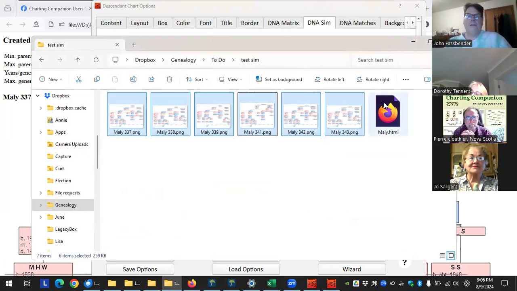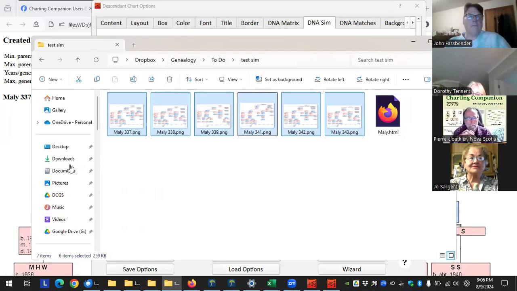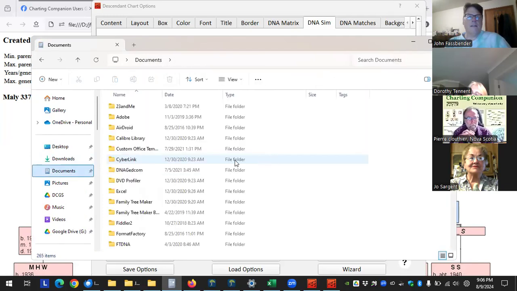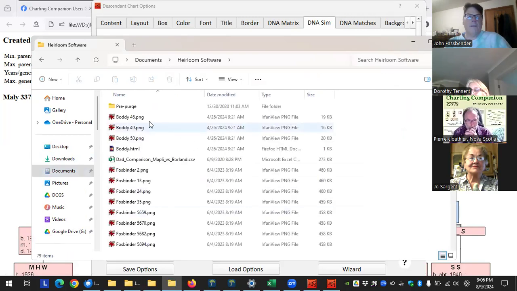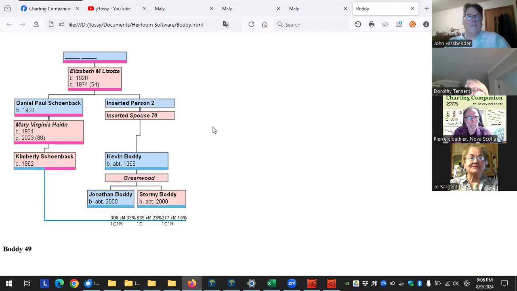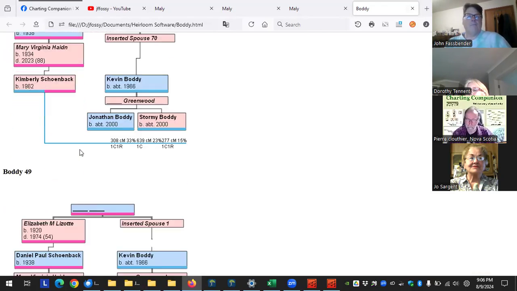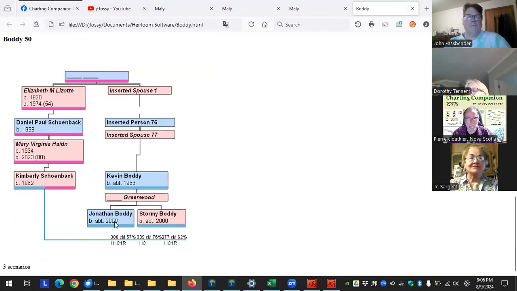And likewise you can save them, and I've got some. Let's see, because that's in documents. Yeah, here's one I did for this body. This is something I was working on. It's an extended branch of my tree.